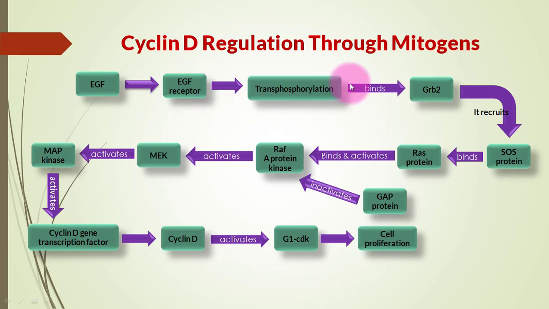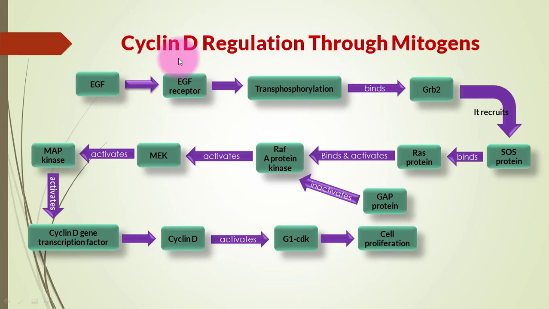First, EGF will bind to the receptor. Then the receptor will transphosphorylate: one subunit will transphosphorylate the other. Transphosphorylation is then followed by binding of a GRB protein to the transphosphorylated subunit. The GRB protein, when bound to a transphosphorylated subunit, will then recruit another protein, which will come and bind to the GRB, which is already bound to the receptor. So this SOS protein can only bind to a GRB protein which is bound to the receptor. If the GRB protein is free, the SOS cannot bind to it.